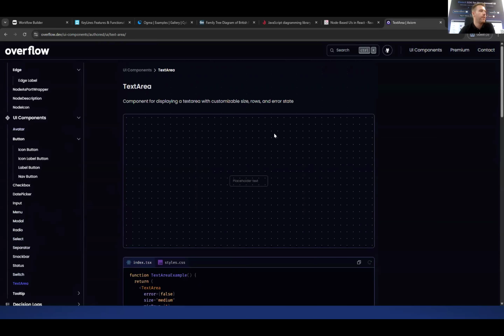This library is open source under the MIT license and can be used in any project. I will share a link to this library on the ending slide of the presentation.